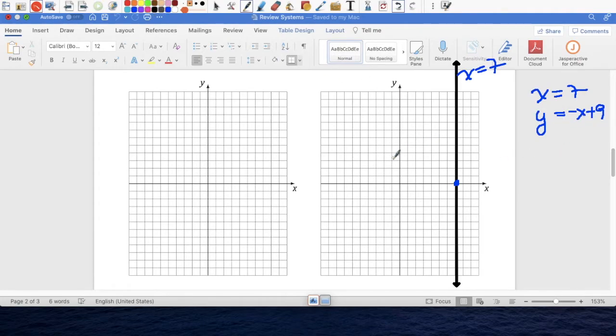Our second line, the y-intercept is positive 9: 1, 2, 3, 4, 5, 6, 7, 8, 9. Our slope is negative. Let me put a 1 there, 1 over 1. So 1 down, 1 to the right, or 1 down, 1 to the left, depending on which way you're doing it. It's a negative, so our line has to look like this. If I go 1 down, I have to go to the right, right? When I connect those two points, we're going to have a negative slope.